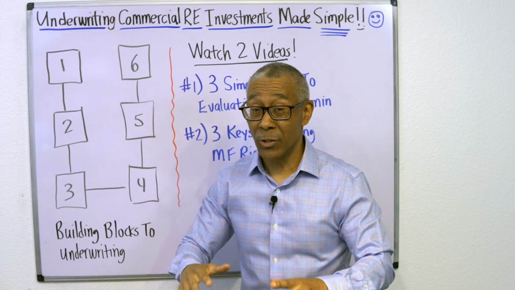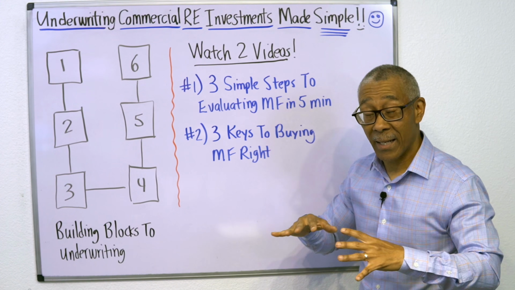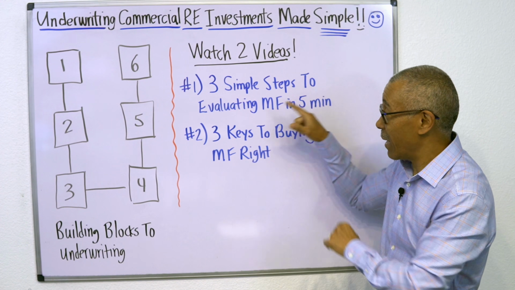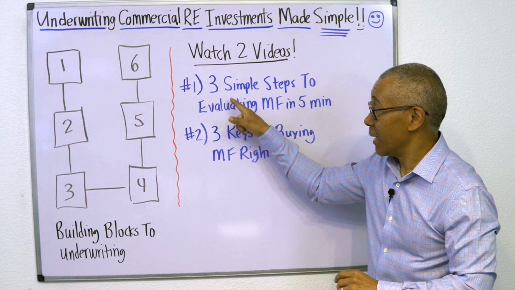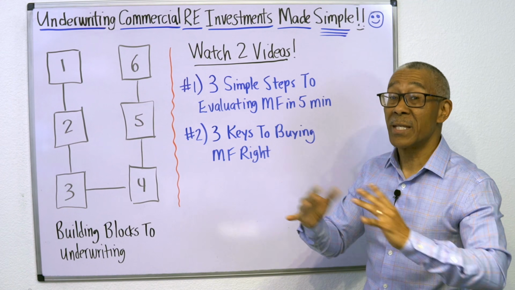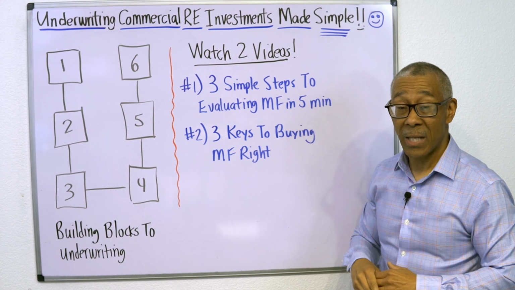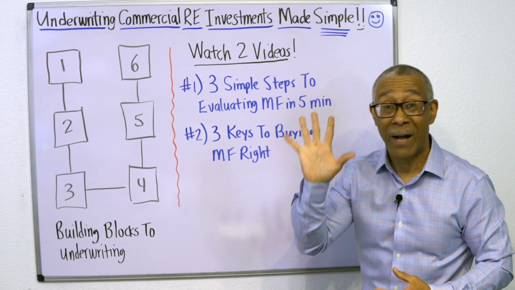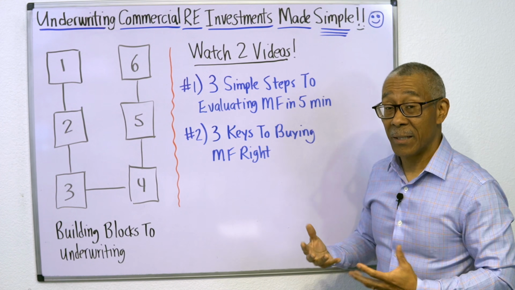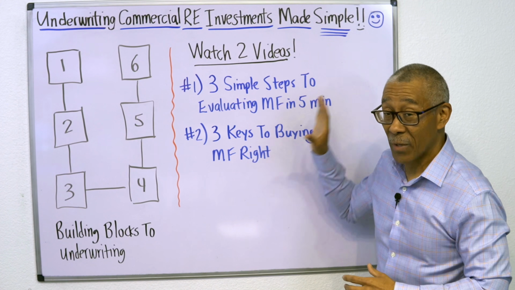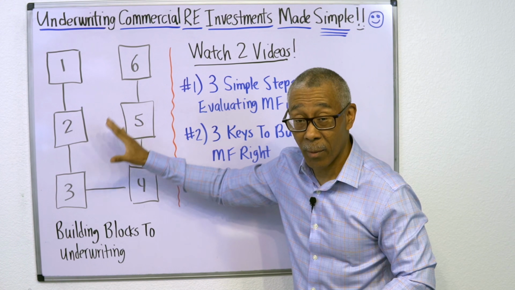What I'm not going to do in this video is go in depth into the actual numbers. Instead, I think I can do you a better service by having you watch these 2 videos if you want to jump into the actual numbers. These 2 videos will set you up for success. The first video, and the link will appear on the screen, 3 simple steps to evaluating multifamily in 5 minutes. That's right, just 5 minutes. And then the second video, 3 keys to buying multifamily right.